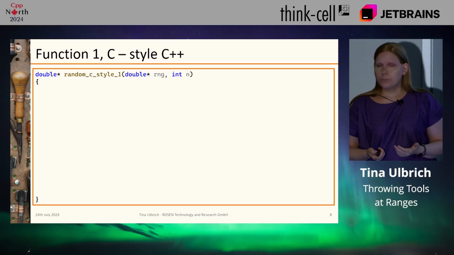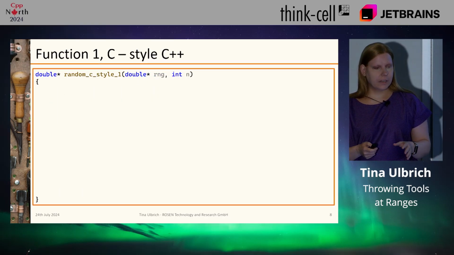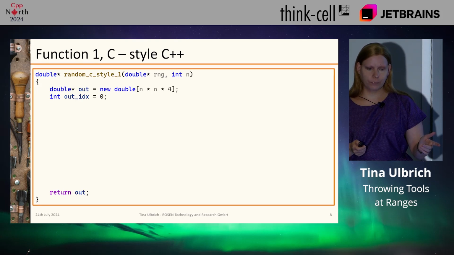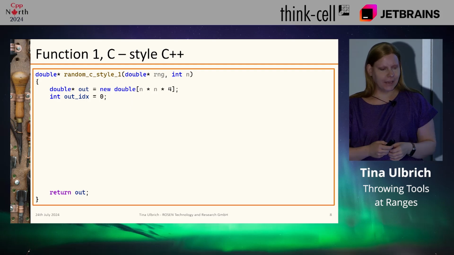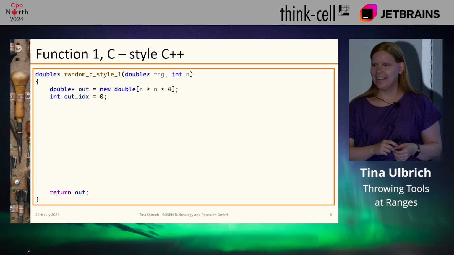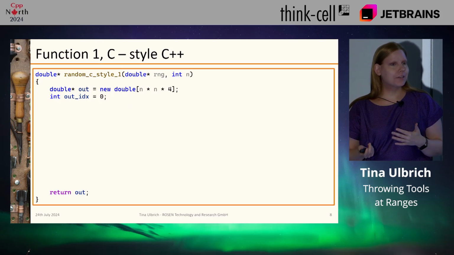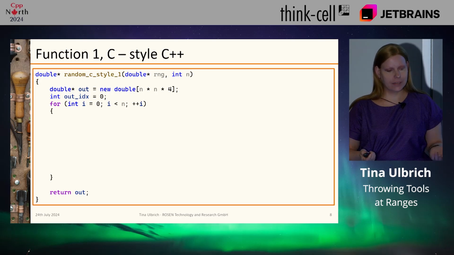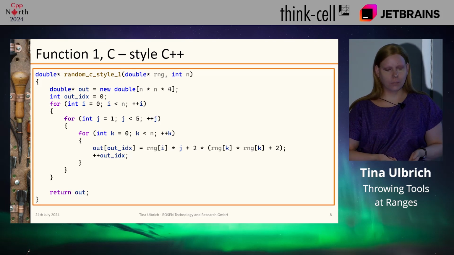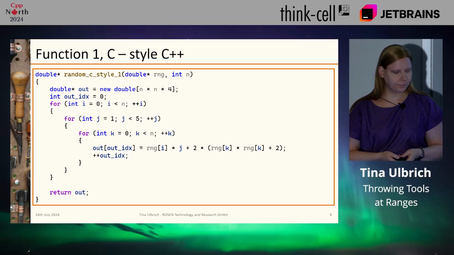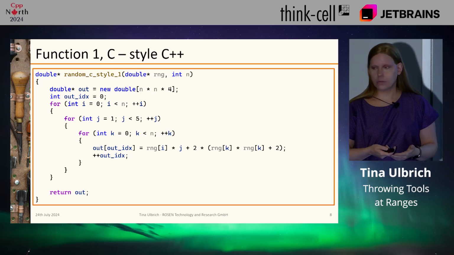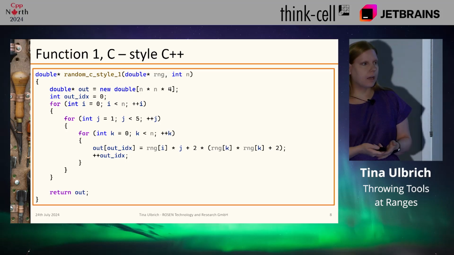And C-style is pretty similar. Don't be scared. There's a new. We will delete it later. And for C-style, I'm not using range-based loops. I'm using indexed loops, but it's the exact same thing that we saw before, just with more indices, more characters, and more stuff. And I'm also returning the dynamic array that I created.